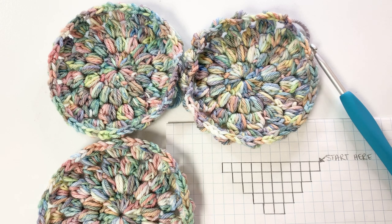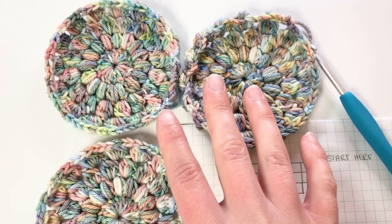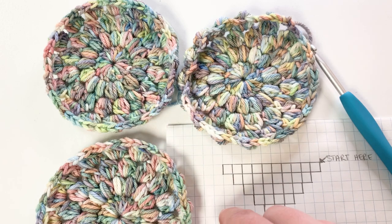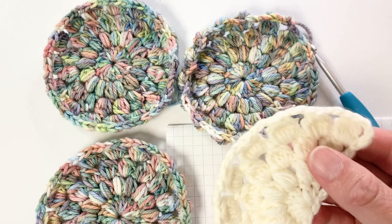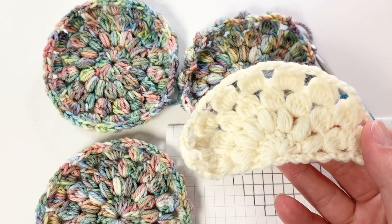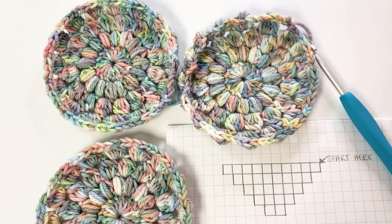So I've made a few of these large sunburst centers here, and I'm going to show you how I join them up. Then afterwards, we're going to use the join as you go method to separately join in our sunburst triangles or our little half circles here to give you that flat edge to the shawl.